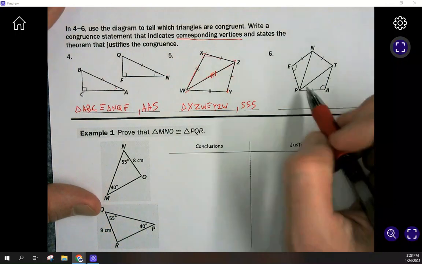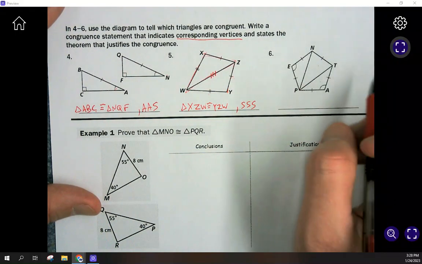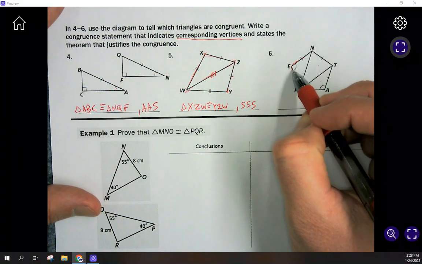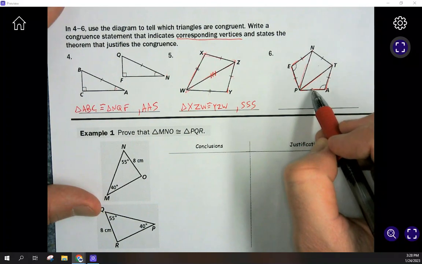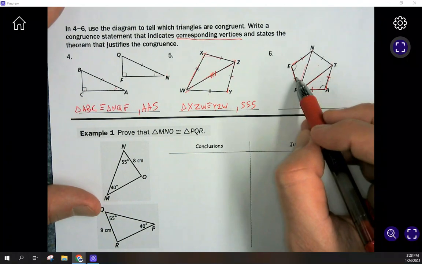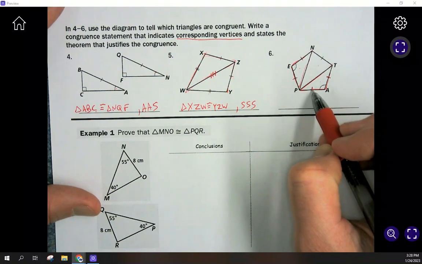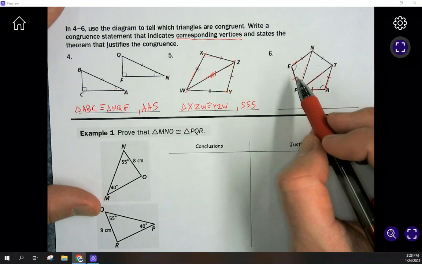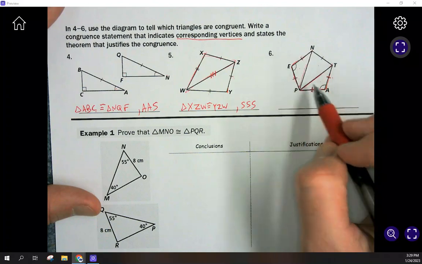Okay, and then in number 6, I've got 3 different triangles here. The 2 that are going to match is this one and this one. I've got enough information because I have these sides are all equal to each other. These are isosceles triangles, okay, and they're going to match. Since they all have one slash, I know that not only does this match this, but it also matches this and this. All 4 of these would be the same.